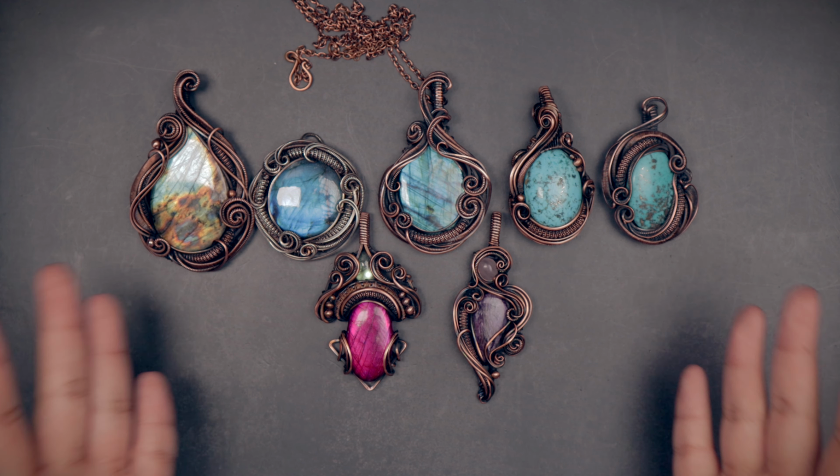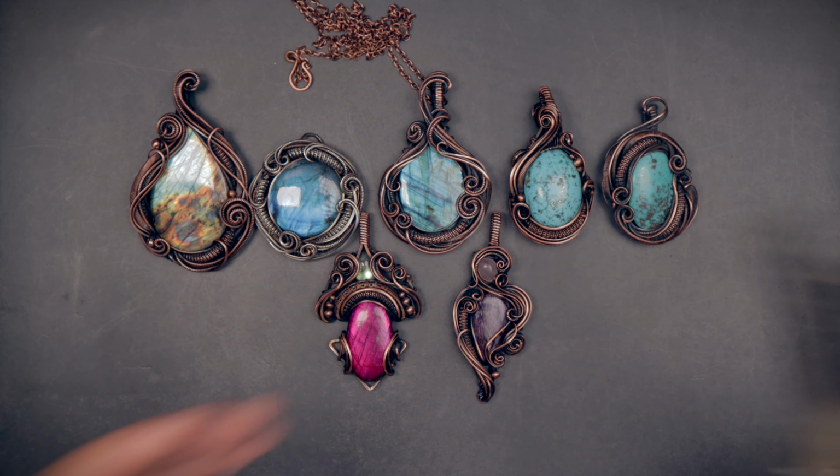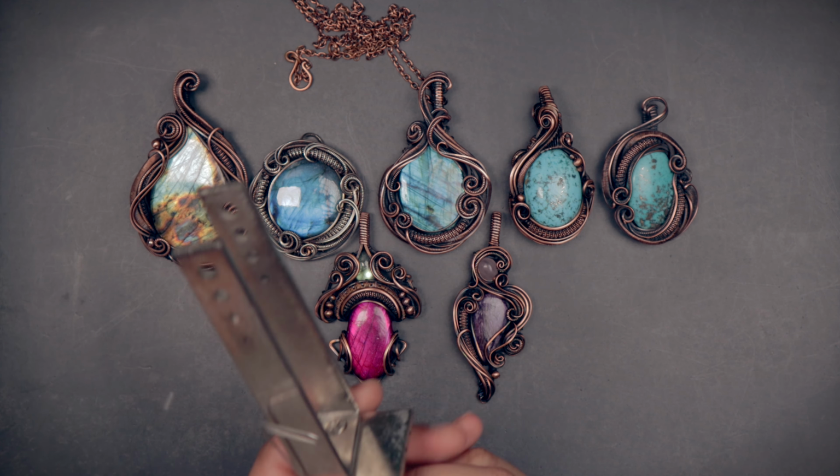And there you have it. This is how I use the Coiling Gizmo to make my double coils.